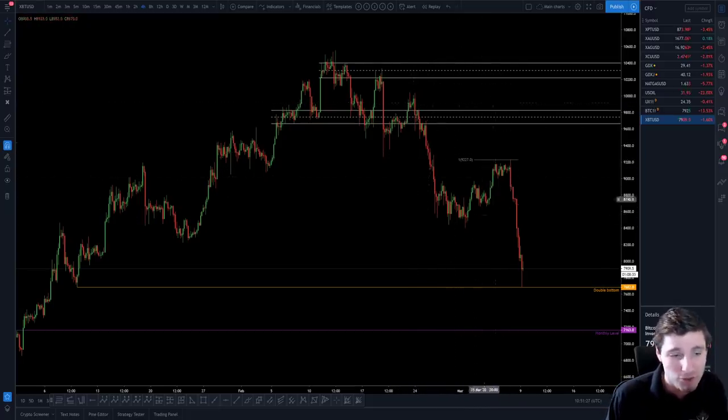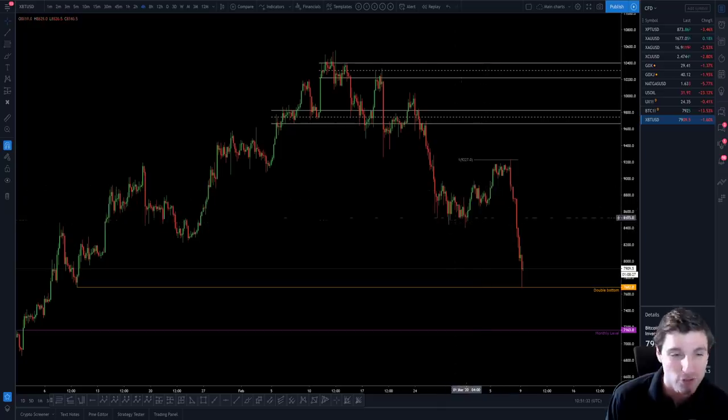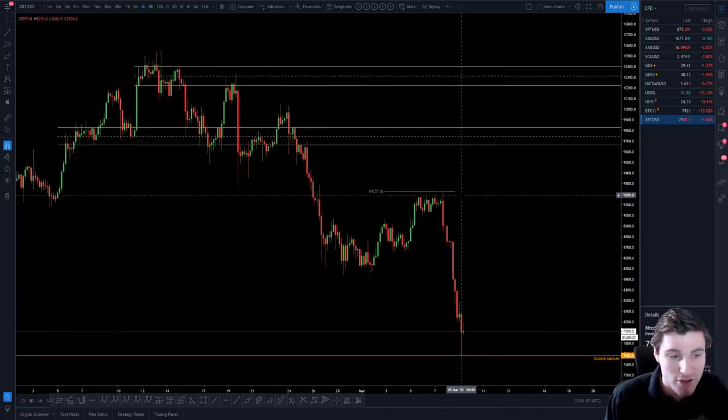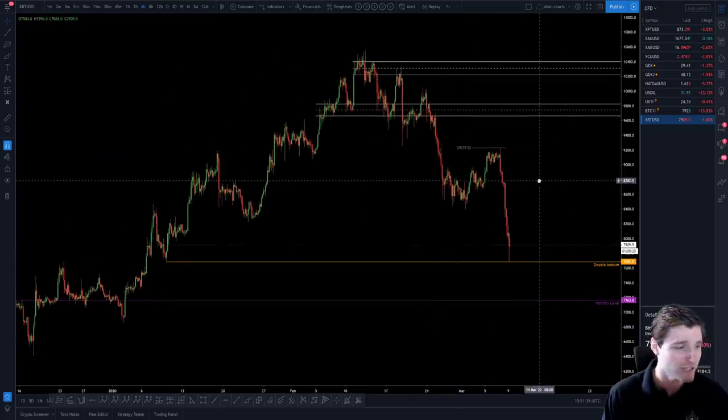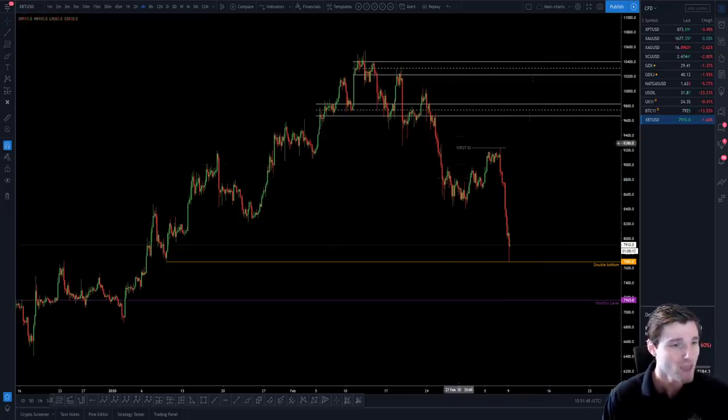So this whole piece of the uptrend here, which was just a one-to-one extension, there was nothing at all. This was a short-the-rise opportunity 100%, which ended in a swing failure pattern, and you had another decline to the downside. So over the last few weeks, obviously I've been away for a few weeks, I've been in a short position. So for me personally, I've thoroughly enjoyed this move down.